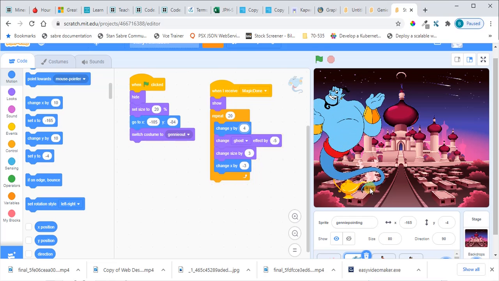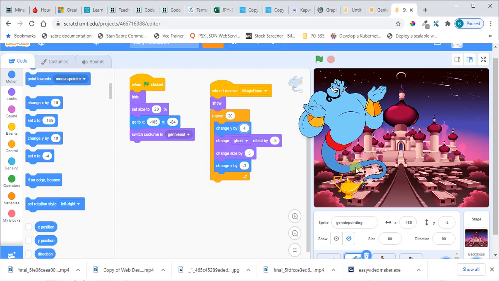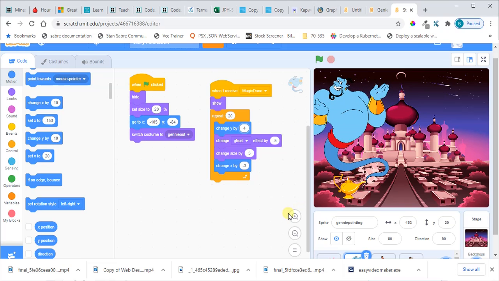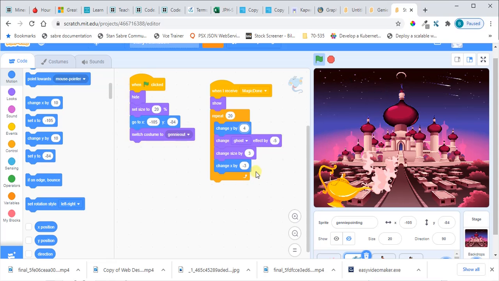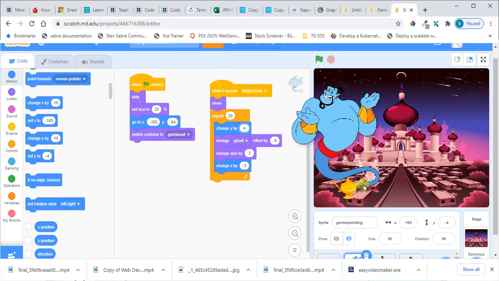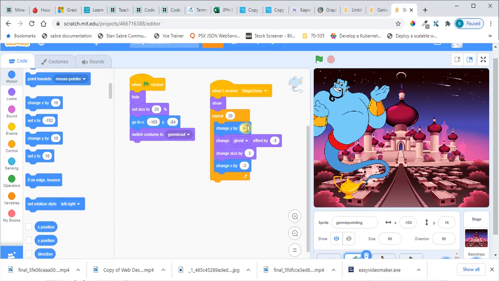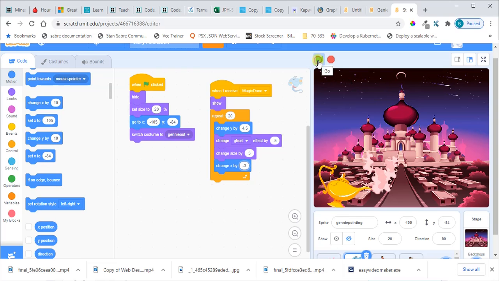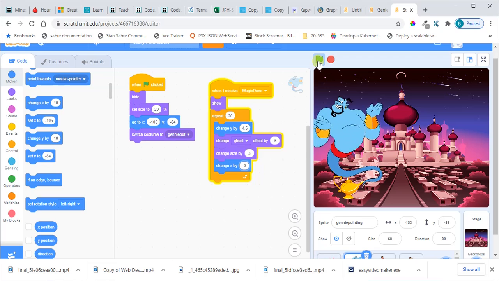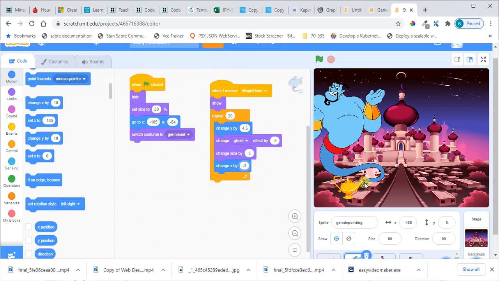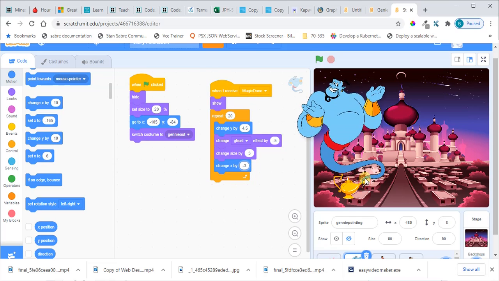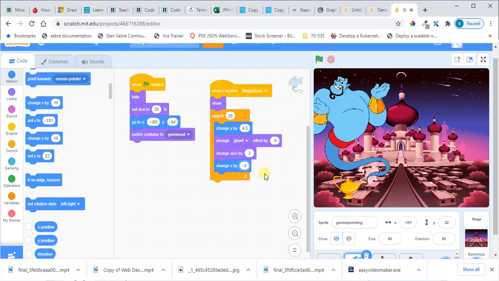See, we need this genie a little bit more up, like here. All right, and also X a little bit towards backwards. X is too much more towards left, and Y is too much down. So we need a little bit of increment in the Y, it should go a little bit more up, and X should, let me show this one. See, our Y is almost right, but X is going too much into this lamp. It should be somewhere like here. So let me decrement a little bit less.